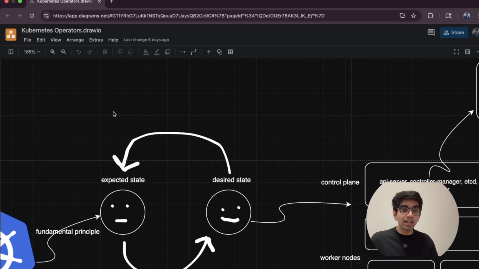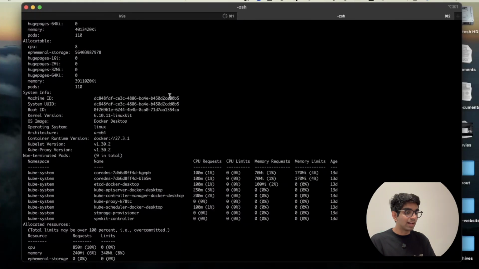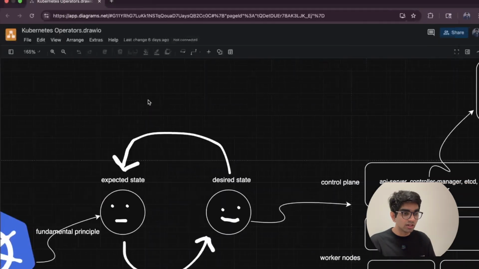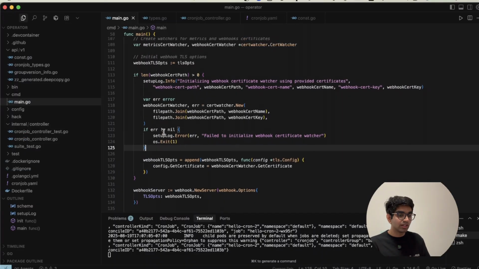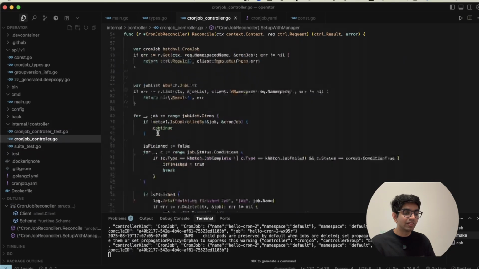So this is why you create custom controllers, just like you have deployment controllers and replica set controllers. Here you would create a database controller which would manage a bunch of these resources. And that is what I would talk about in the next one, where I really go into the depth of operators and talk about how operators really work. And I even have a code base here, which essentially goes into how an operator really works.